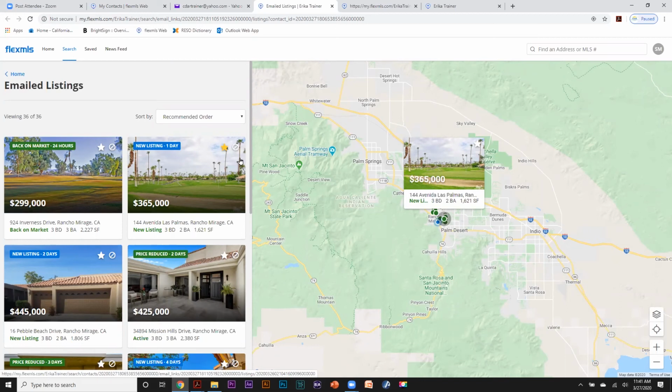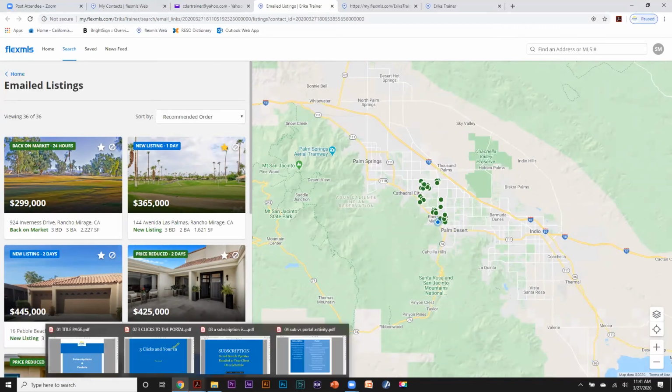So these two systems work seamlessly together. She won't even realize that this is a portal and it's all separate. She'll just log into the portal and then it's already set up.